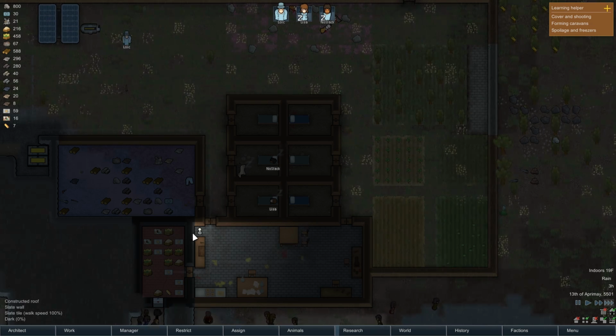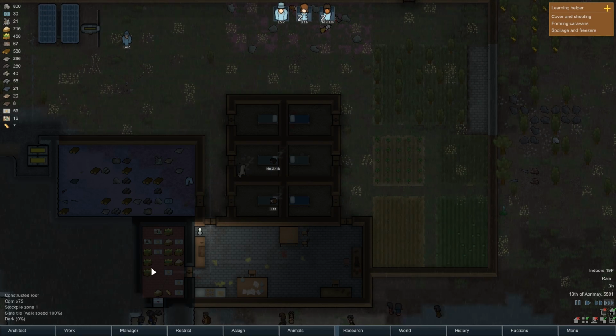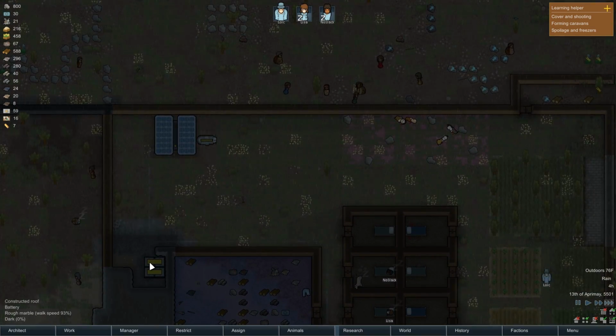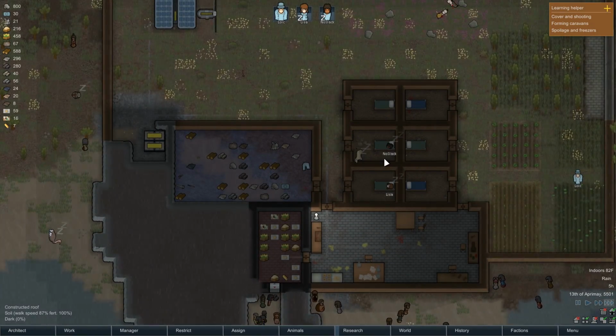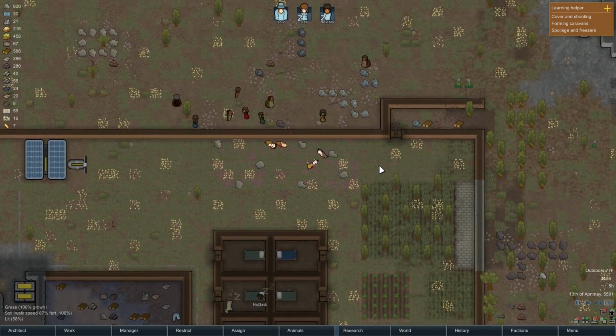Let's actually double check that right here. Yep, power needed 25, good. So that mod is up and running, which is, I think, you know, I hate having, let's say, 6 bedrooms with 6 lamps, and it pretty much uses up like 50% of your energy by itself, so that just doesn't make too much sense to me. We'll pretend we have those nice LED lights or something.